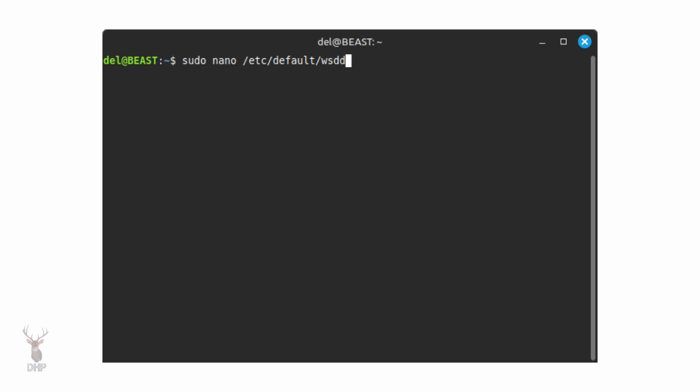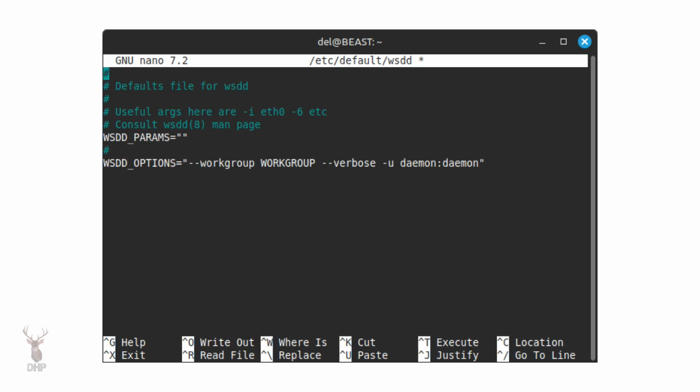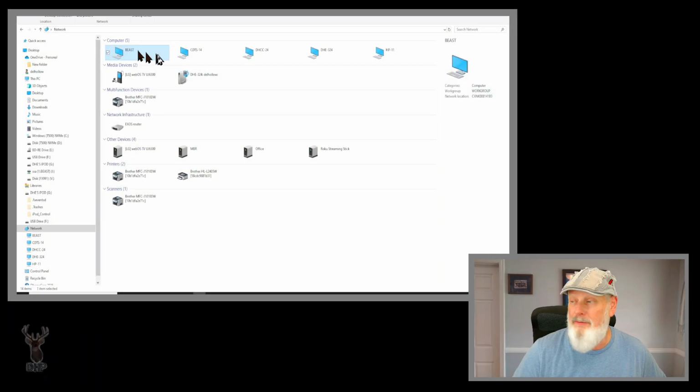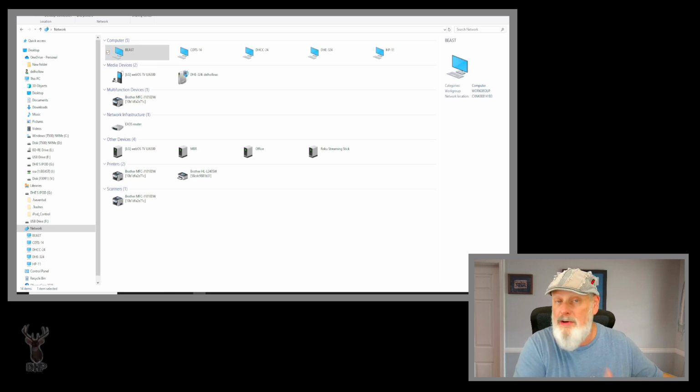Apparently, I'm guessing I was only loading up the client side, and I wasn't having trouble with my Linux machine seeing the Windows. I was having trouble with the Windows seeing the Linux, and I still could connect, so SMB was working, but I couldn't see it on the network like we see it right here. The beautiful beast is showing up, and we can look into it. We don't have to know where stuff's at. Now, maybe I won't like that in the future. I don't know, but we got it working today, and I'll give you that text right up on the screen.